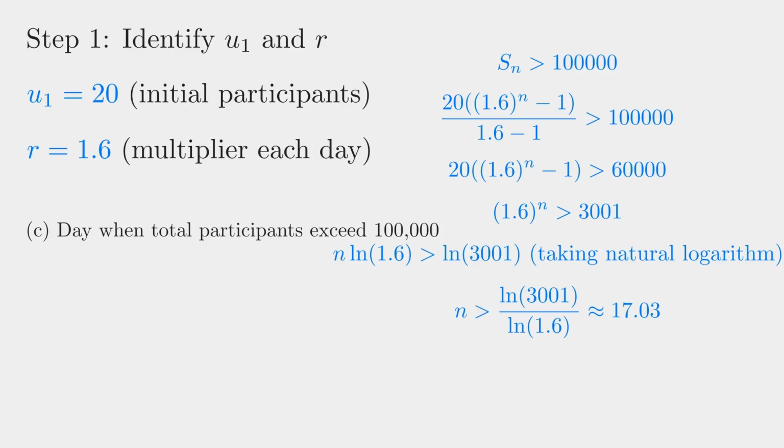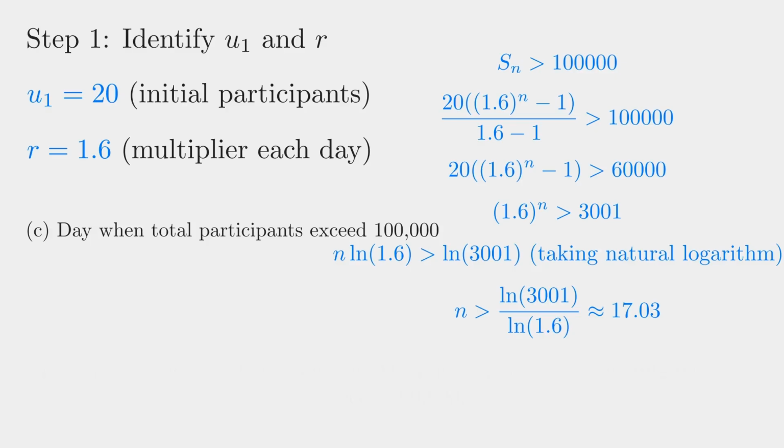Now keep in mind, if you use n is greater than log base 1.6 of 3001, you have to pay attention to the base. If the base is bigger than 1, then in that case, you keep the inequality sign the same. But if the base is smaller than 1, in that case, we flip the inequality sign, since when we use ln, for example, this will show us that we are divided by negative. That's why we have to flip the inequality sign.